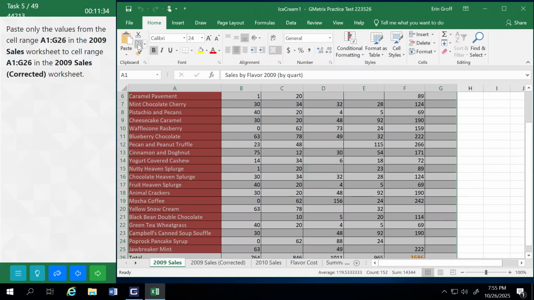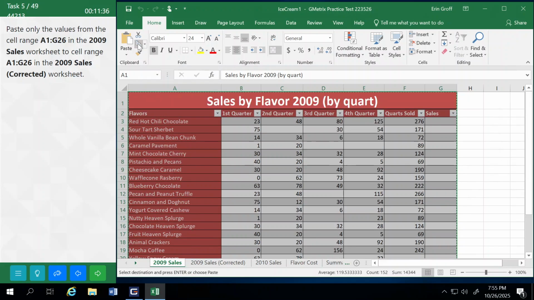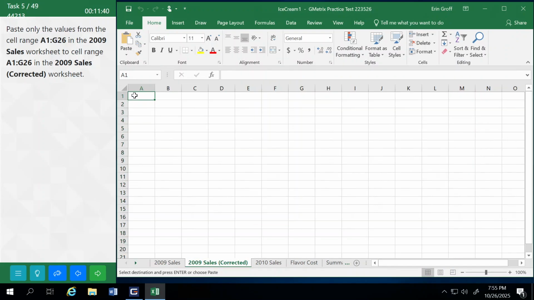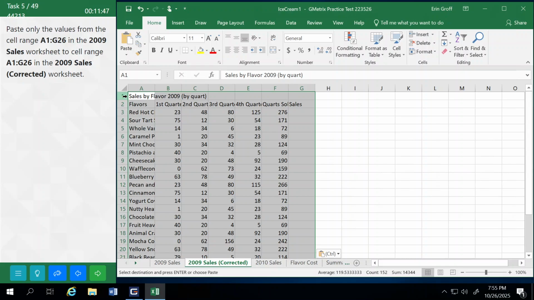I'm going to go up to Home tab and copy. And I'm going to go to 2009 sales corrected. And with A1 selected, I'm going to hit my paste drop down, and we want paste values. So we don't want to paste all of that formatting as well.